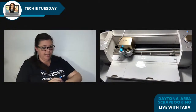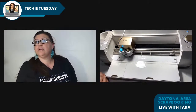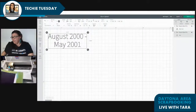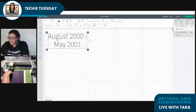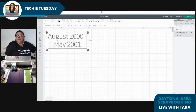Okay, timer is off. Timer just went off. So now I can go back to my Cricut screen share here. And you can see on the left that I'm going to load in this spine. I'm going to turn it to poster board plus, and I'm going to say make it.